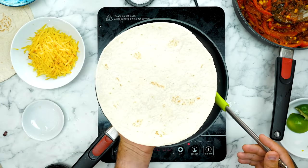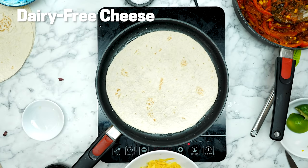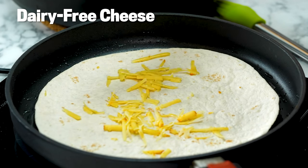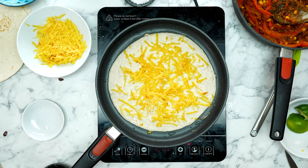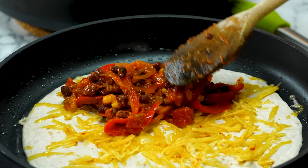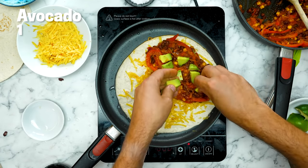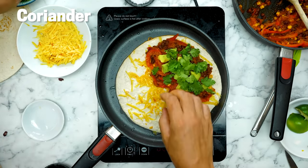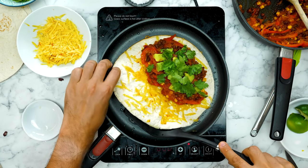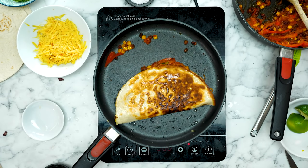Wow, tastes good to me. I've got a pan — just make sure it's wide enough to hold your whole tortilla. Add a touch of oil, and the tortilla goes into the pan. Pop over some dairy-free cheese — the important thing is to find a dairy-free cheese that you know is going to melt well. You can see the cheese is starting to soften, which is perfect. Take our filling and pop that over half the base of the quesadilla, then add little cubes of avocado and some coriander. Check the doneness of the base, fold it in half, let everything warm up, and flip it.